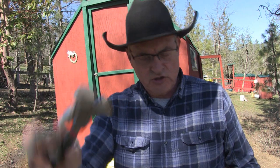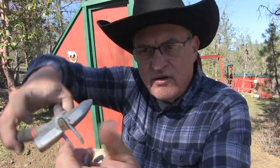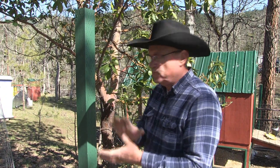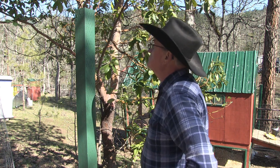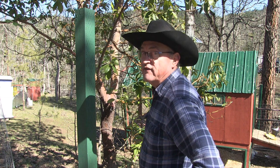I featured this tool before in a fencing episode. I love this thing. It does multiple things, but I use it to prepare the staples to squeeze them together, because if they're spread apart, like this one, they don't hammer in so easily. They like to splay out, and I don't like that. So we just take it and squeeze it together and do that to all the staples. Now, all we have left to do at this moment, we got the staples prepared, we got this painted. Now we just stand here and watch paint dry. Just kidding, I've got much stuff to do.